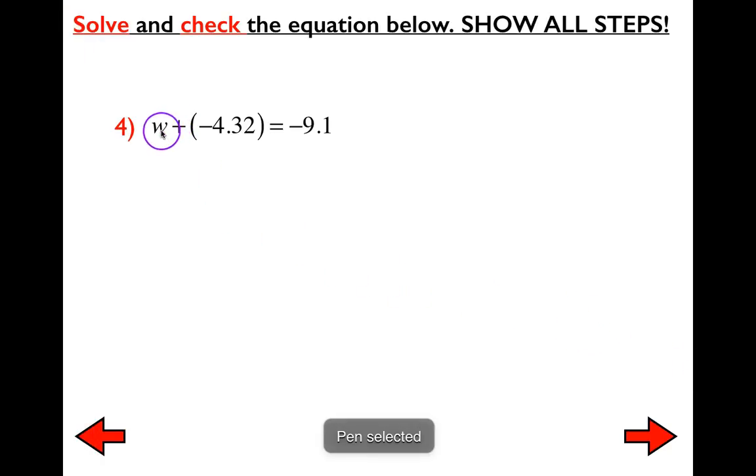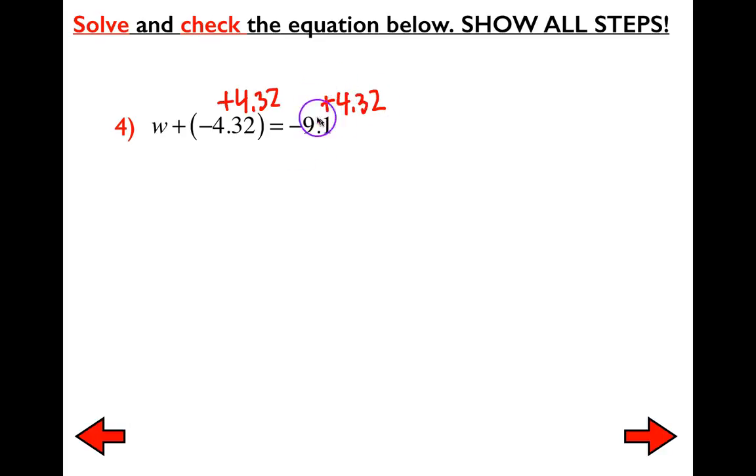First things first, we're going to isolate our variable, and the way we do that is by using the inverse operation. So here we're adding a -4 32/100, which is essentially subtraction. I'm going to go ahead and do the inverse, which is adding. So I'm going to add 4 32/100 to both sides. And again, I like to write it above. It makes the operation very clear. So now I created a pair of additive inverses, which becomes 0.